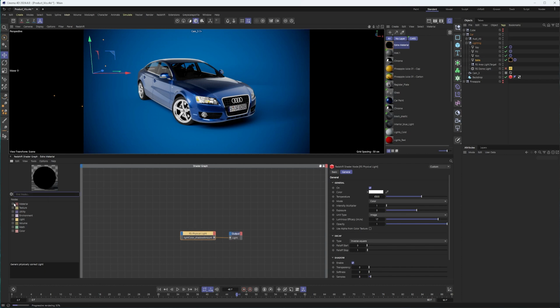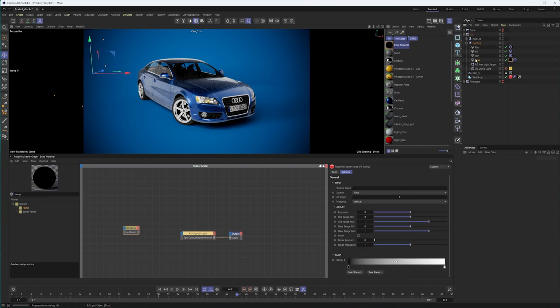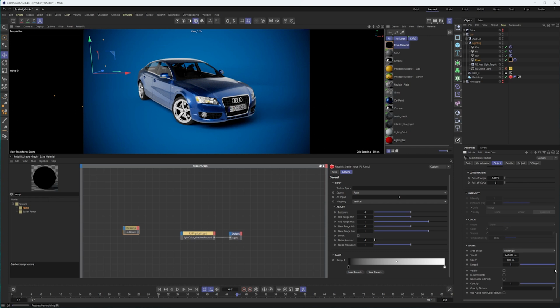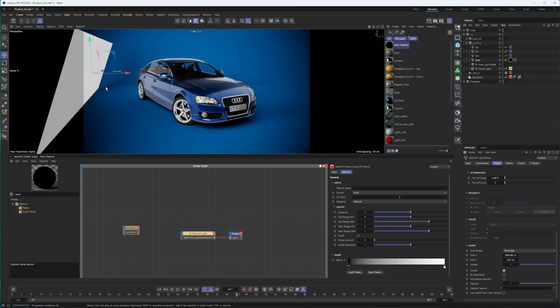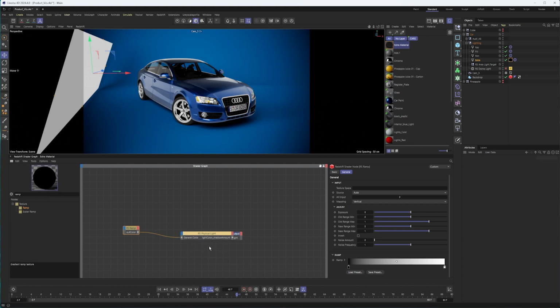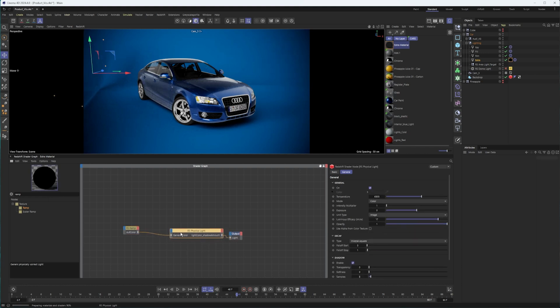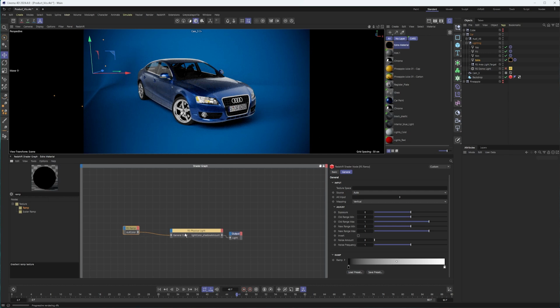But now what I can do, and it works pretty much the same as the node editor we have now, you can search for a texture in here. So if you wanted to add an image, for instance, or you wanted to add a ramp, or you wanted to add a noise, all things we can do. So I'm going to create a ramp. And to help me visualize this, I'm going to select this extra light and come down here and check visible so we can see what that light looks like. And all I'm going to do is connect our ramp to the general color. All right. And we can see that it disappeared.